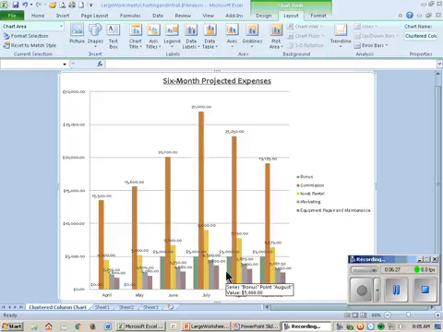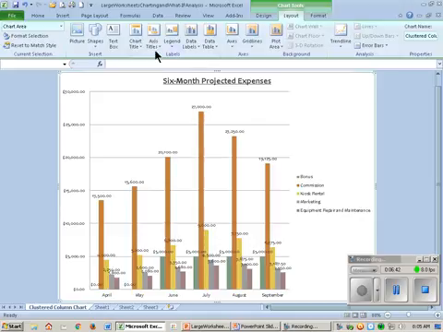All right, so now we are going to add an axis title to the chart. For 2010, make sure you're on the Layout tab at the top for the chart tools. Then click Axis Titles.